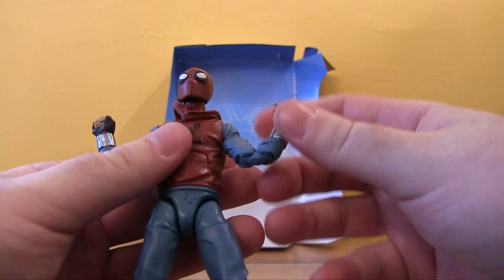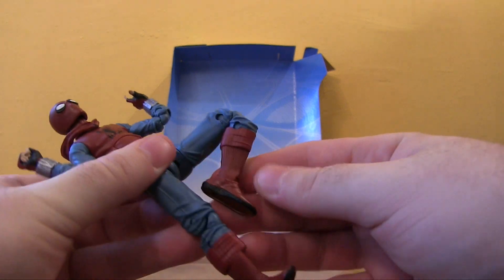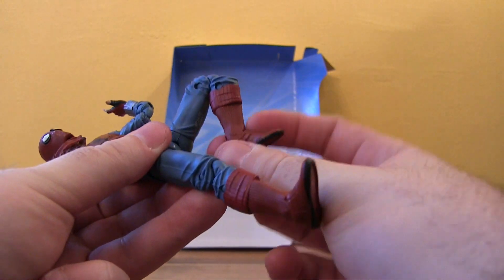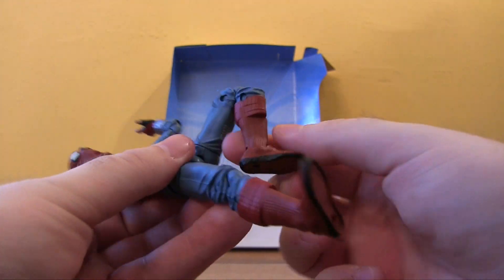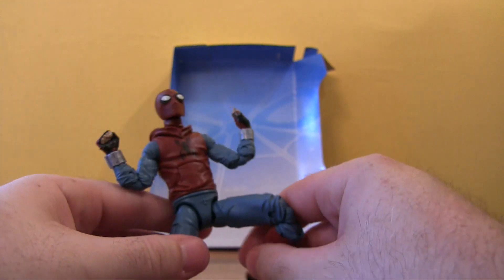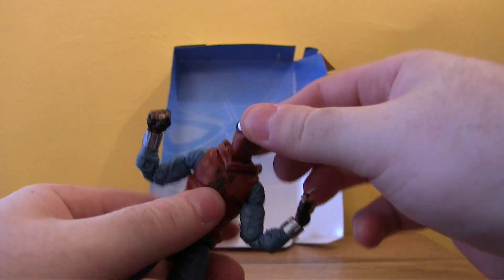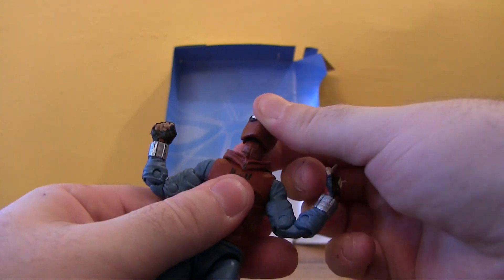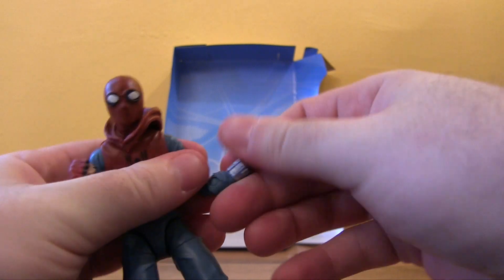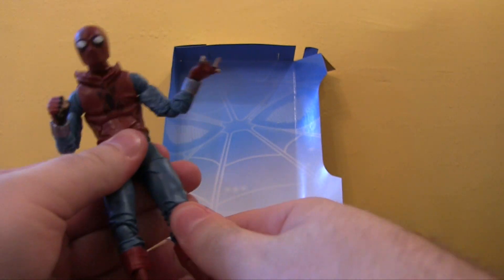Let's talk about bendability. This is conventional to the Legends line — he's got smaller arms but two hinges in the arm and two hinges in the leg. The lower leg moves, probably to allow better posing, and the ankle moves all around. Head movement is pretty good; it has a hinge so it goes straight back, forward, and all the way around. The wrists move pretty well too, so overall it's about what you'd expect from a Spider-Man figure.